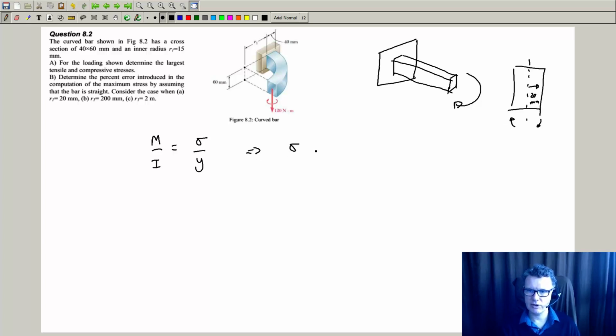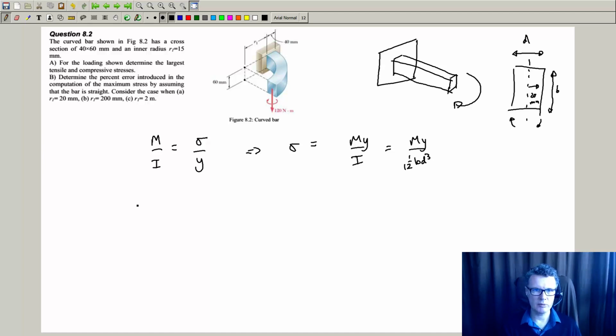So to find the stress, we've got the engineer's bending equation. For I, we just have to be careful what's our B and what's our D. Notice that we're trying to bend it around this axis here. So this length here is my B, and this is my D, my depth, that I'm trying to bend it. So 1/12 BD to the power 3.